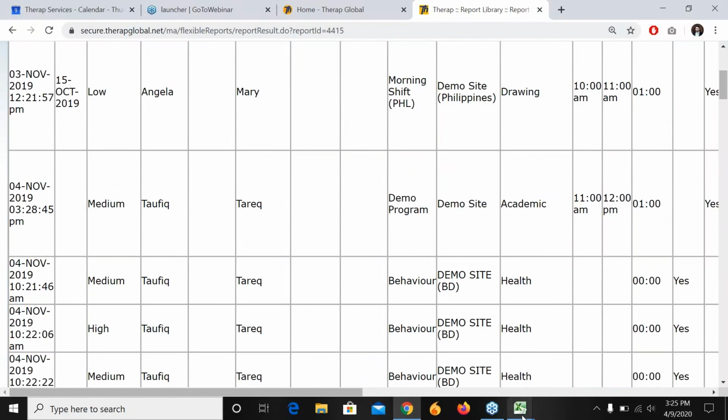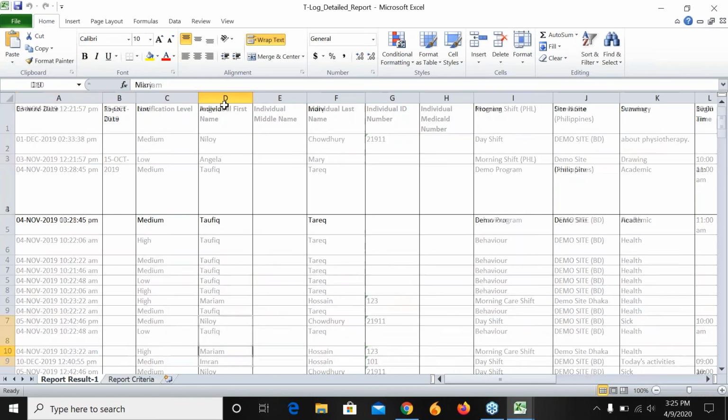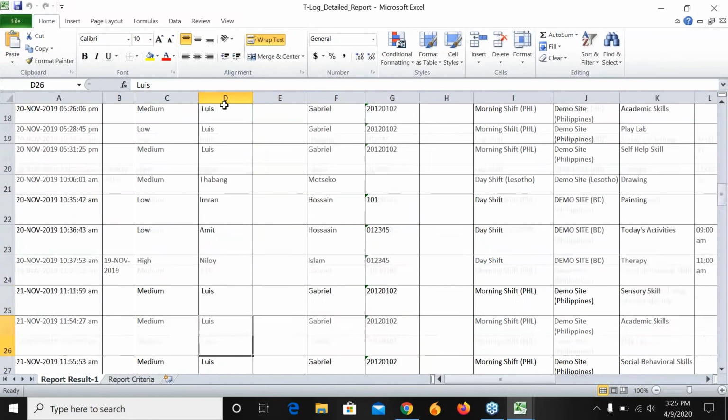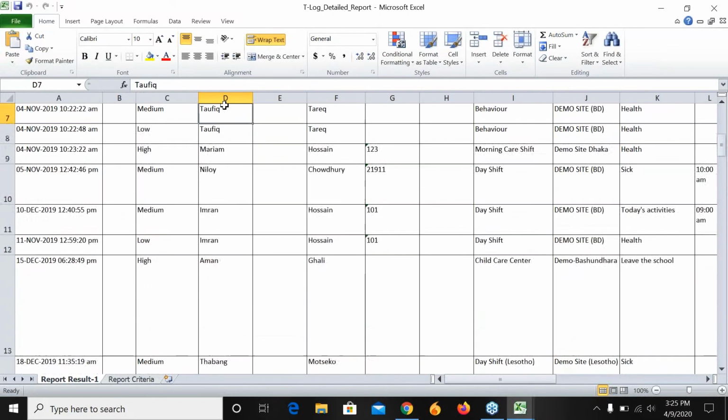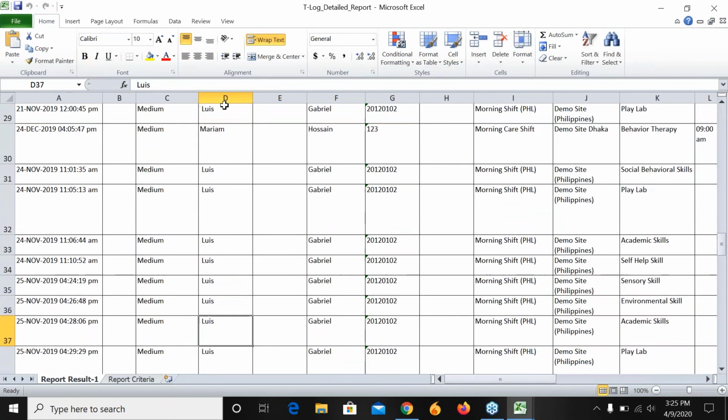You can generate different types of graphs, and you can also track information related to particular individuals, because the system gives you the idea based on the username. So the T-logs of different individuals can be presented in different rows of this report.